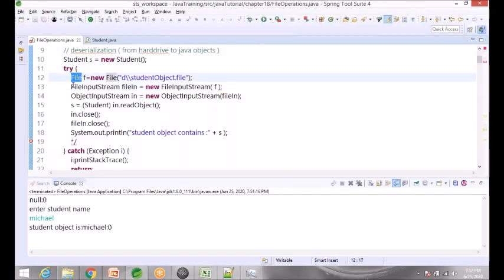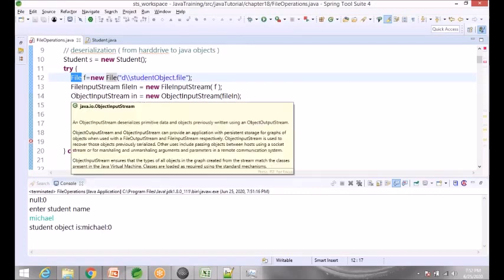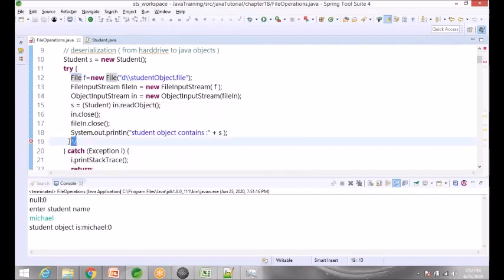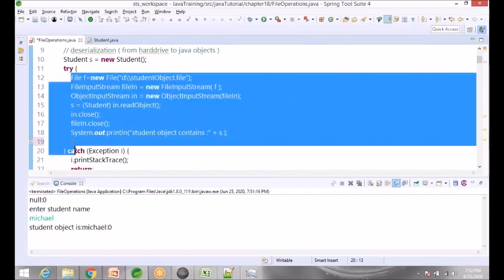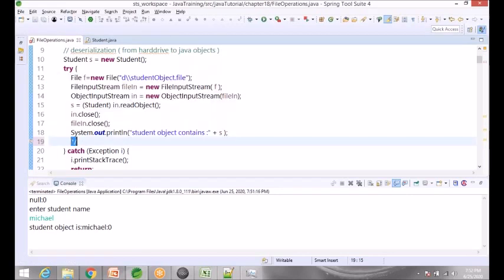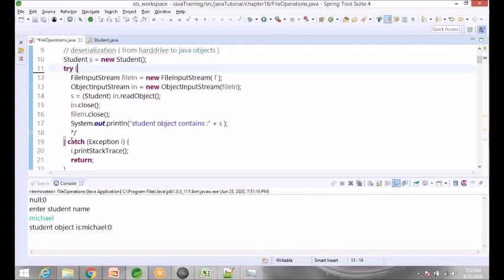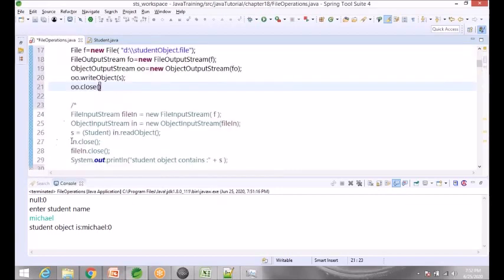So here file output, object output, is what we used, right? This time we'll use file input and object input. Okay, so let me keep that code as well for comparison.